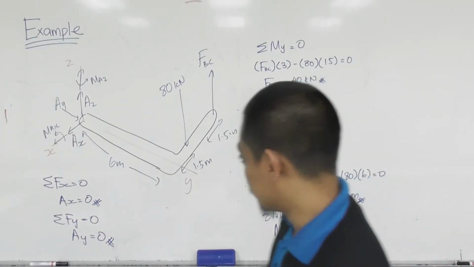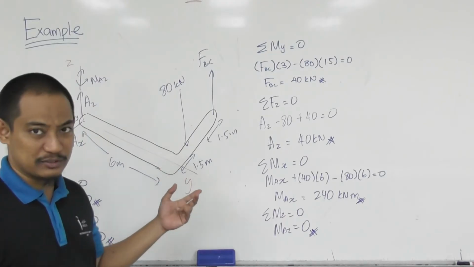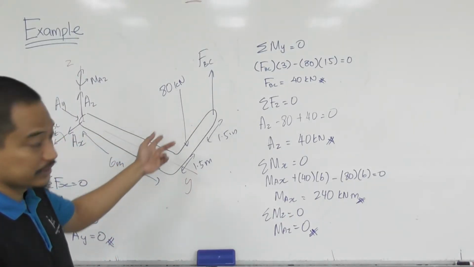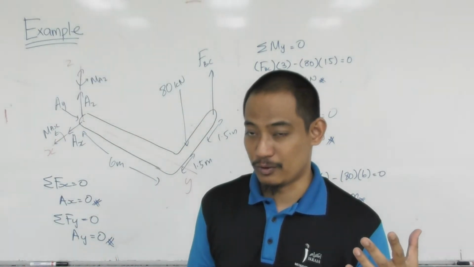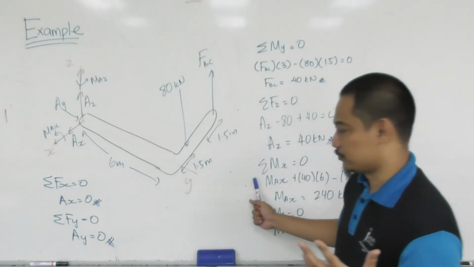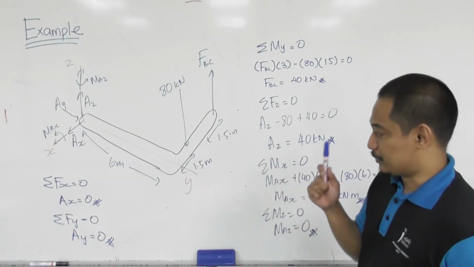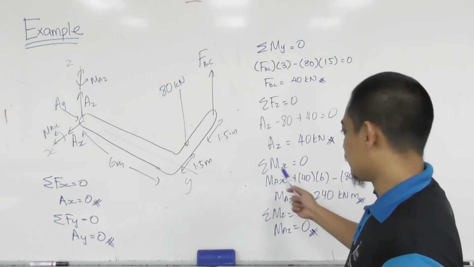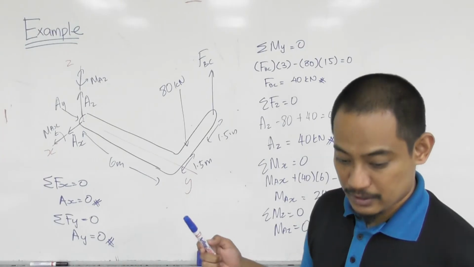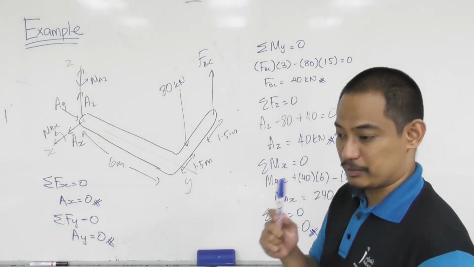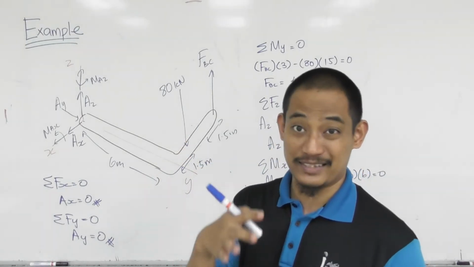Anyway, hopefully this is one very easy example where the calculation is quite straightforward because everything is vertical, something like that, right? In some questions it will be more complicated, where you might not be able to do using scalar computation. This is using scalar computation, right? Meaning that when you use scalar, it's just summation of force and summation of moment, which is force times distance, right? FD. The only thing is you have to be able to visualize the rotation and also which force produces which moment about which axis, right?